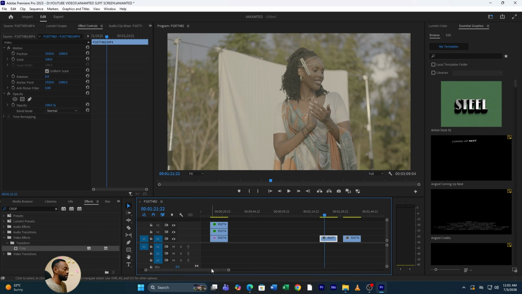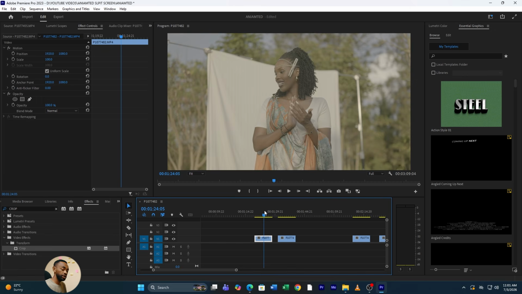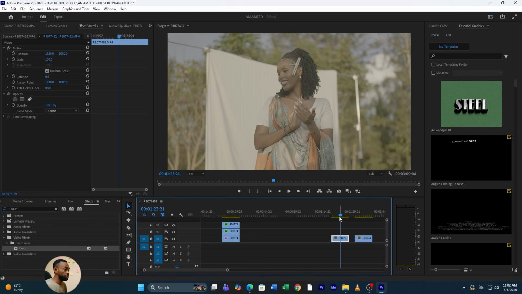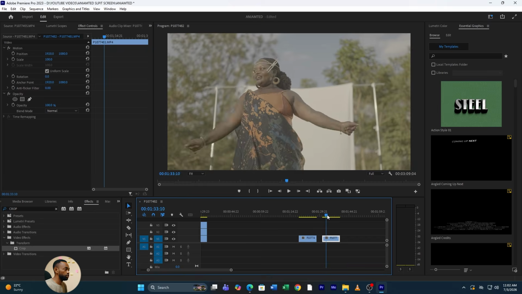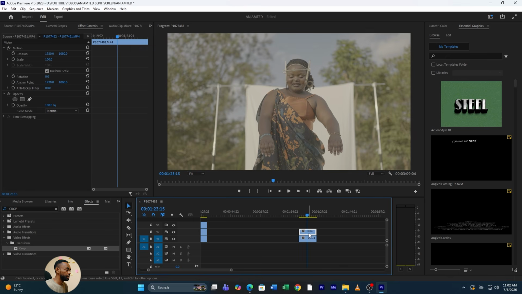Let me come up to the other group. Maybe you can put one clip on the top and the other on the bottom, or you can use this method: put one clip on the left and the other on the right. Yeah, this can be good. And what am I going to do for this clip, guys? Let me put one above the other. I have to put it on the bottom. Let me put it like this, and use this one as the top one.